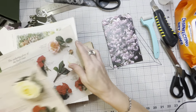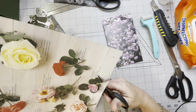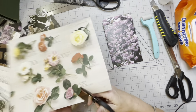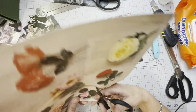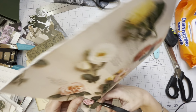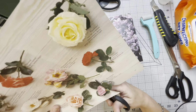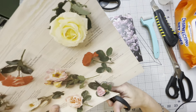I'm going to attempt to fussy cut it with my... And if you notice, I didn't even turn it over to see what was on the back. Because if I do, then I'm not going to want to use this probably. I'll want to keep both images. And so I figured it's better to just go ahead and cut it and not even think about it. Because that is one of my biggest dilemmas.